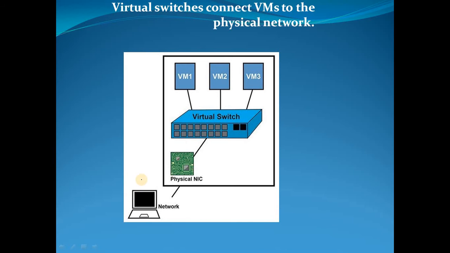Normally, when you install an operating system, everybody knows we are going to have one physical NIC. This is the physical NIC of your device. Inside this host operating system, you are going to install the guest operating system, so your guest operating system is somewhere around here. But when you install the guest operating system inside the host operating system, you need to have a proper switch created over here, so that it can set up communication between the host and the guest operating system. That means we now need a switch.